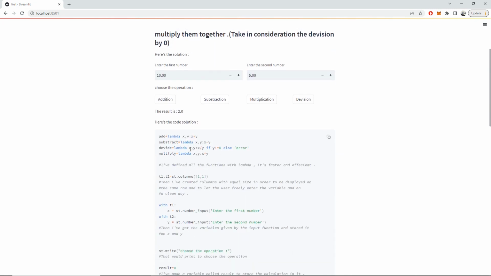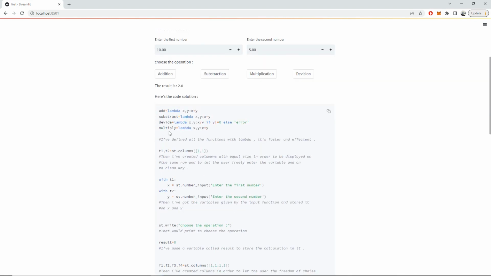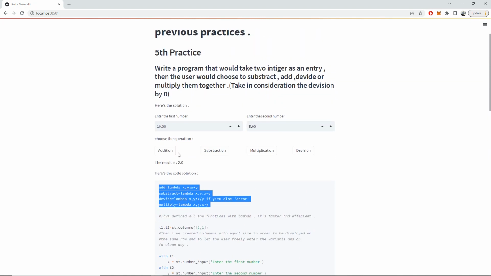So I've made x, y as an entry, and there is x divided by y if y is different than 0, okay? If it's 0, then we would return error, okay? And then there is the multiplication, where it's equal to lambda x, y: x times y, okay? So this is how I've done those functions: the addition, subtraction, multiplication, and then division.